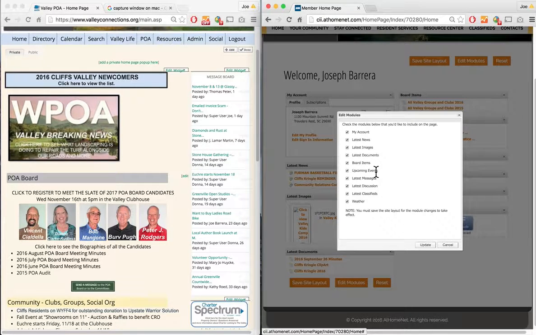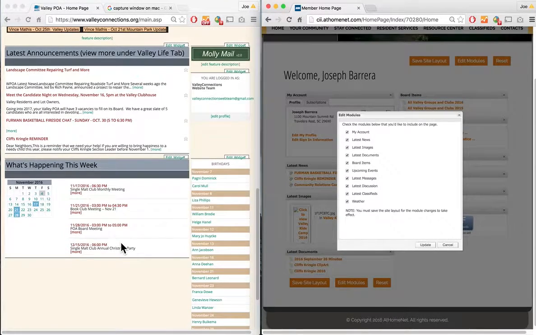Upcoming events, which is similar to the one we use right now for what's happening this week. Latest discussion items, message board, and classifieds, which is an interesting addition. I guess that's popular. They got a lot of the input of which modules to include on here as a default from a bunch of other users. They didn't ask us, but I guess this was important for them to hear from a number of their other favorite users. So classifieds was included there, and of course the weather, which you could take it or leave it. You check it here, it appears on the page. If you uncheck it, it disappears.